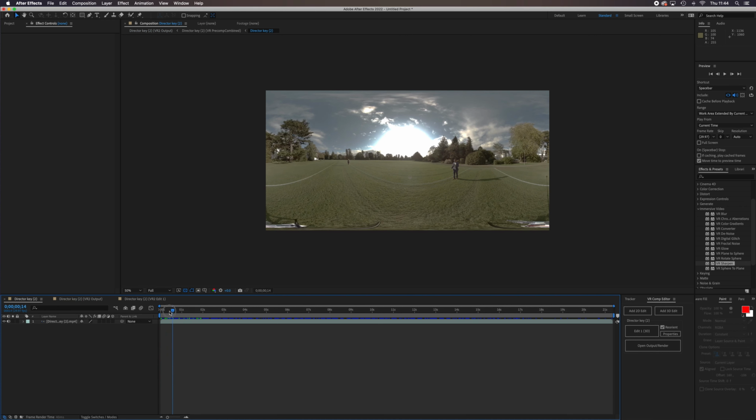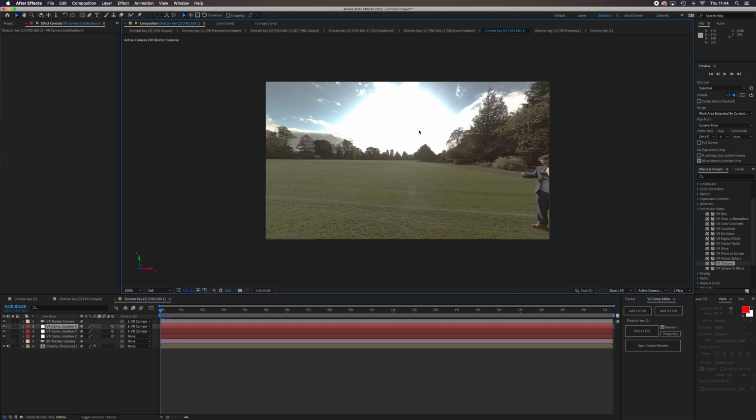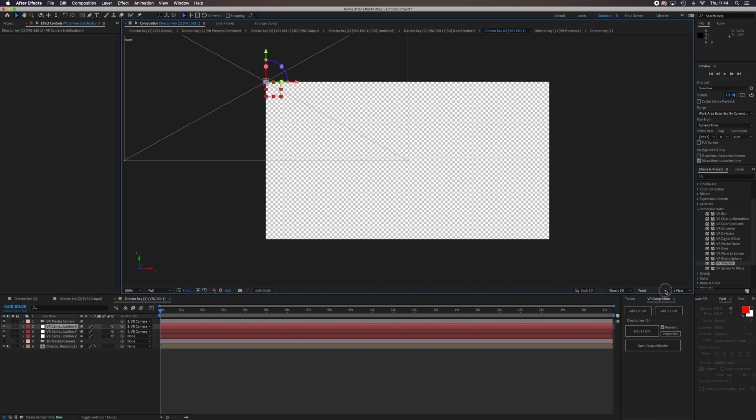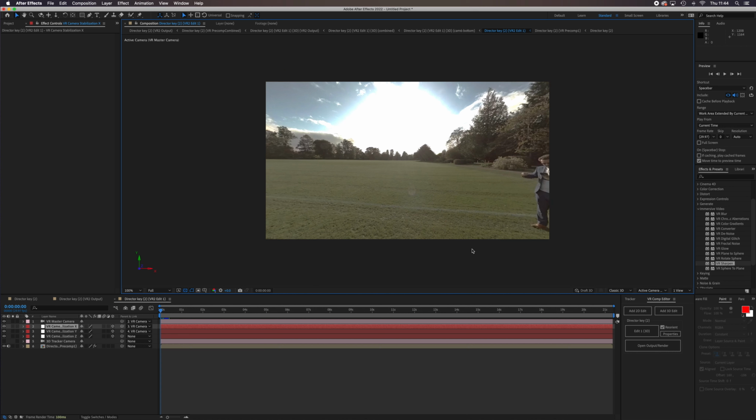So now this is stabilized. Okay, whoops, I've done what I just said not to do and click between them, see how it starts to glitch out. By the way, I should have mentioned this earlier, if you click onto the 3D edit and you find you can't see it, it's just the transparent background, what you need to do is make sure it's set to active camera, because if it's set to like front or something like that, then you'll only see the camera, you won't see the actual image itself. You just have to make sure that that's set to active camera, because it does sometimes default to something else.